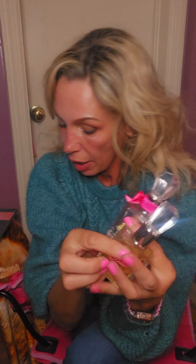Let me just say, I love Juicy Couture. The Juicy Couture that I already have, you know, I have the Viva La Juicy and the Couture Gold Couture, and I also absolutely love the Juicy Couture We Splash. Of course, this is great in the summer, but I love this all the time too. So as much as I love all different kinds of fragrances, and really pricey and niche fragrances, I love the Juicy Couture. And when I go out on dates or when I'm around males in general, I just always get compliments on these, the Viva La Juicy and Gold Couture.